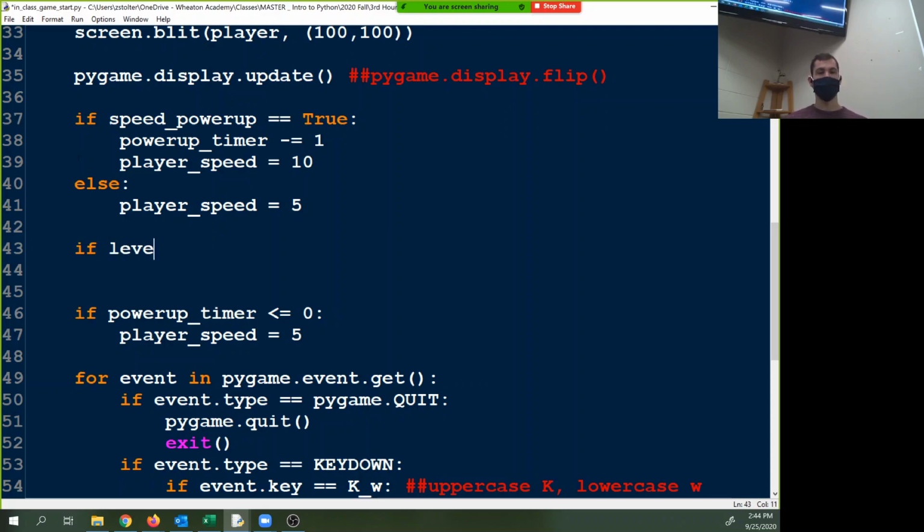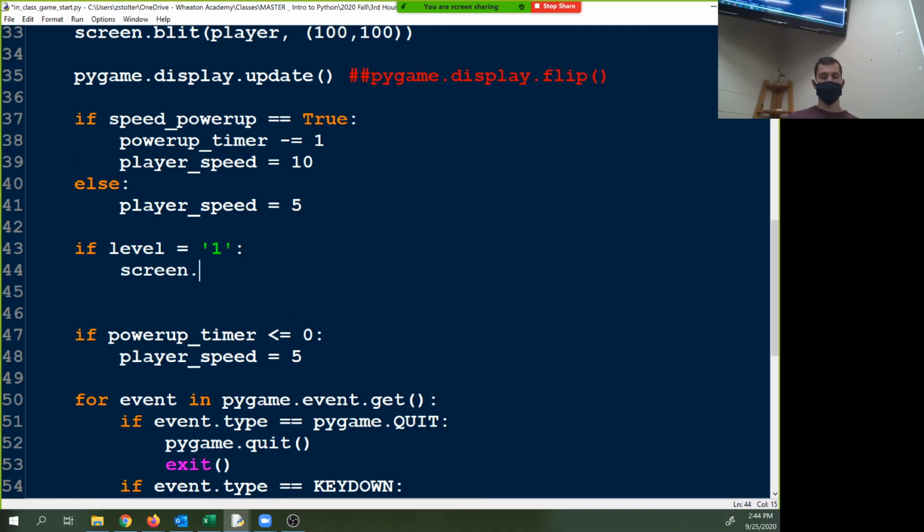You can also do this same logic for levels, right? So if level is 1, and screen.blit level 1 at 0, 0. Does this make sense to you guys? If I have an image that the art department's made and it's exactly 640 by 480, it's the exact background I need, and that's my level 1 background, it's going to blit it just like this.